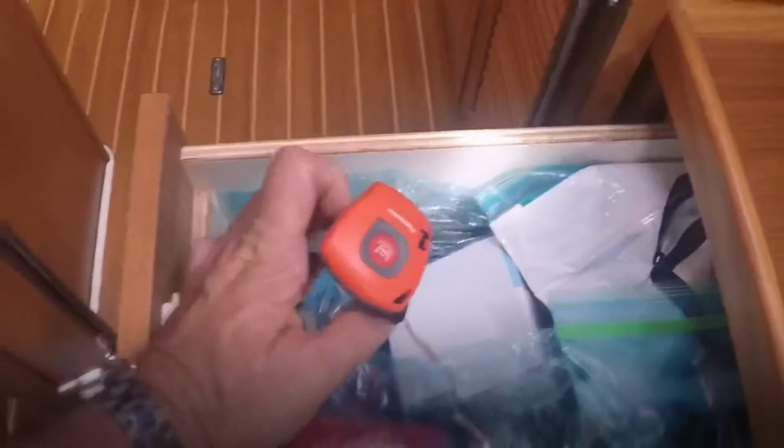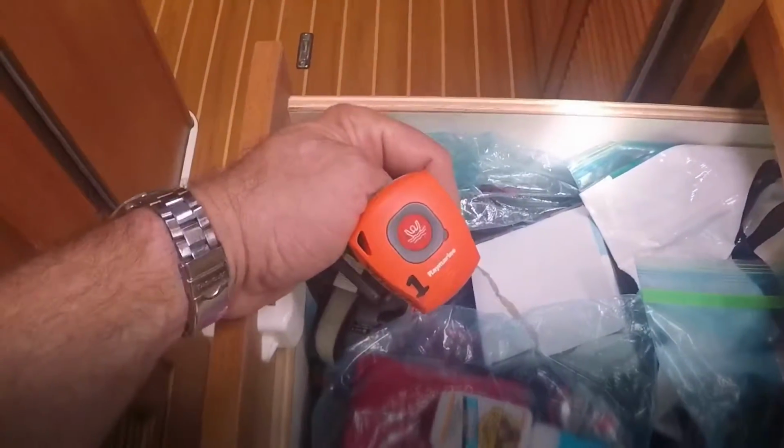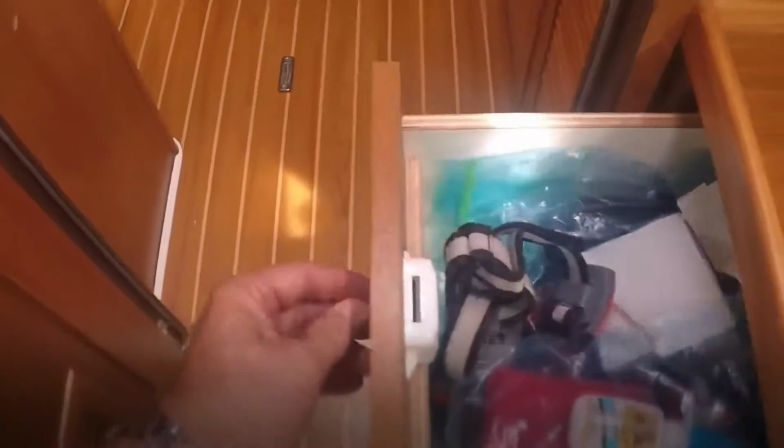Man overboard tabs. So these life tabs work great if you're separated from the boat. The alarm MOB goes off. Very loud alarm. We did discover that if you sleep in the forward cabin, the detector is aft. You get a man overboard with those things on, so take them off if you're sleeping in the forward cabin.